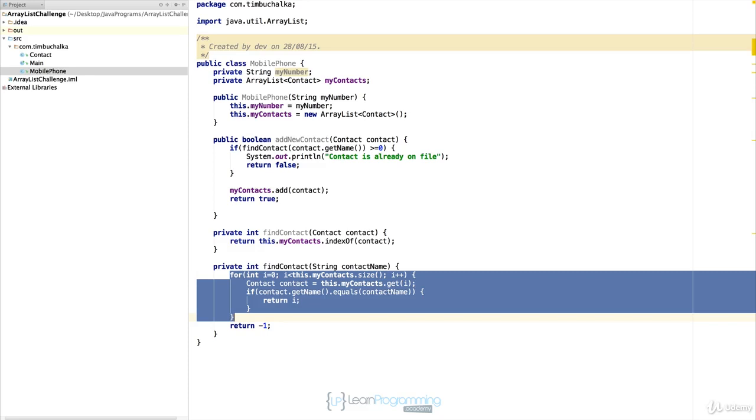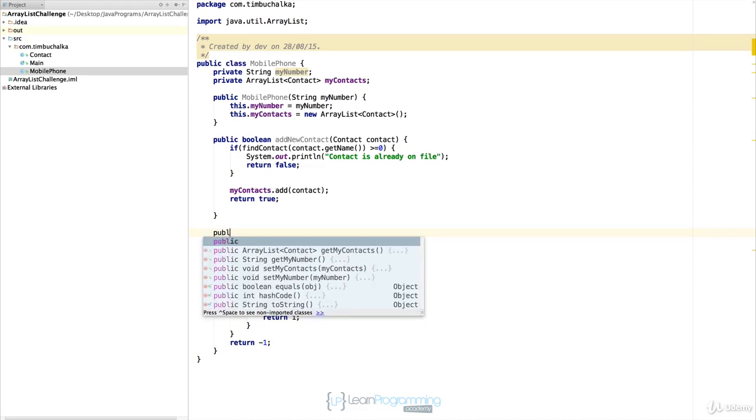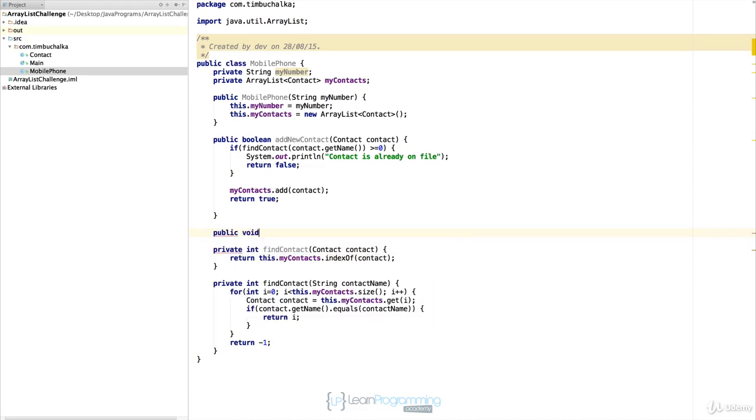So the next method we want to implement now that we've done the add new contact is the update contact. And you'll find it's very similar to the start of the add new contact because we need to actually check whether it's there first. So we're going to do a public, because this is something that we do want to be exposed. Public void updateContact.